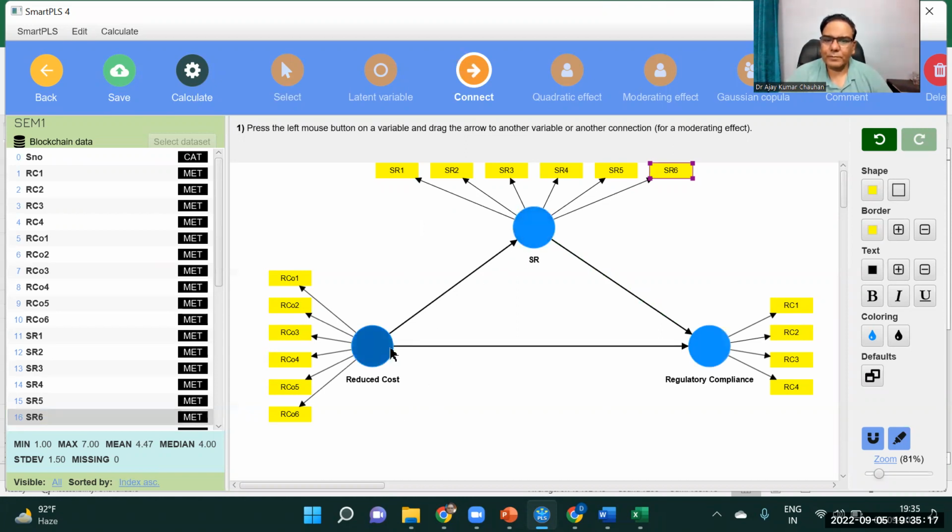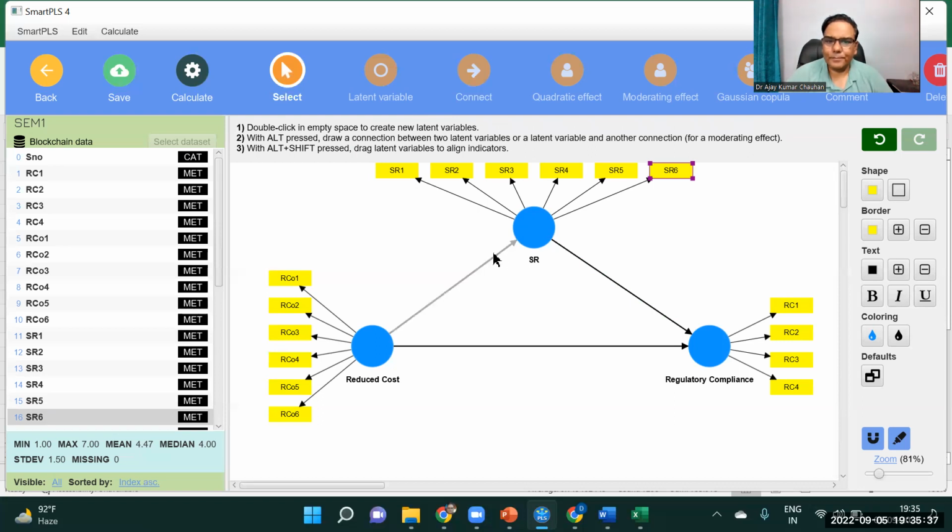When all the factors become blue, you can see that they are connected. One of the unique features we have in SmartPLS 4 is that, suppose I want to delete this line, I go to select and delete it.